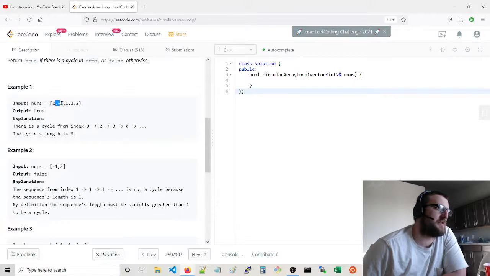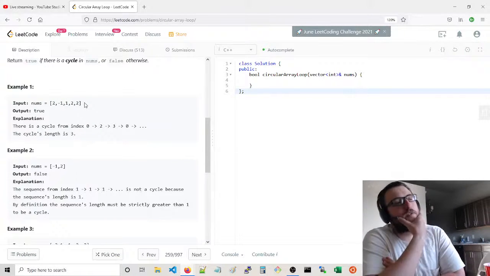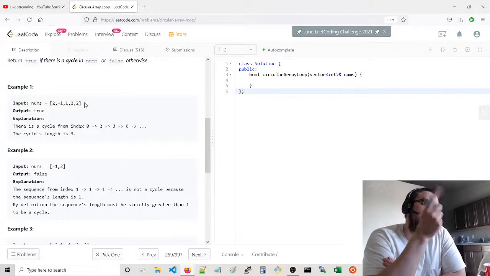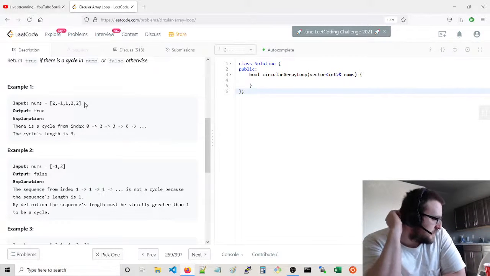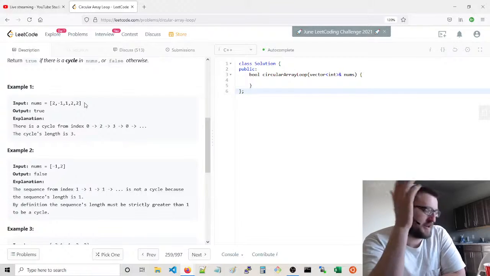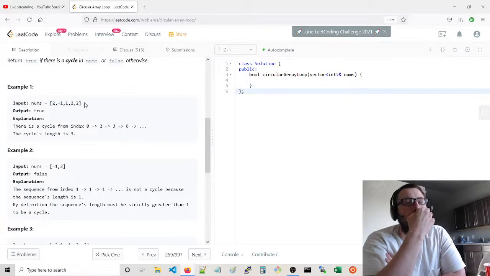So the deal is, if there is a cycle, I guess part of the problem is that I would expect there always to be a cycle, because you're either going to be looping over the same numbers over and over again, or they're not, in which case there's going to be a different number each time, but there's only a finite number of numbers, so at some point you're going to have to see one of the previous numbers you've already seen again. So there's got to be a cycle somewhere, but there could be different kinds of cycles.